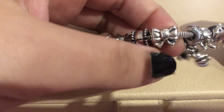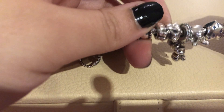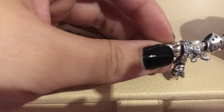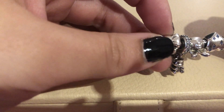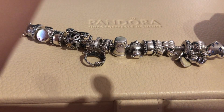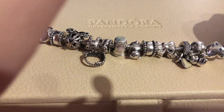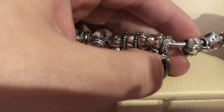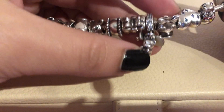Then we have the second clip, and then I have this bow. I bought it when I first collected Pandora and wanted to sell it on a pre-loved website — it was listed for around two months and people were offering only about 10 euros. I refused their offers, and yesterday when I found this idea I thought it would be perfect on this bracelet, so I deleted the listing and I'm going to keep it. Sometimes you want to sell charms because you don't have an idea how to use them, but then you regret it.